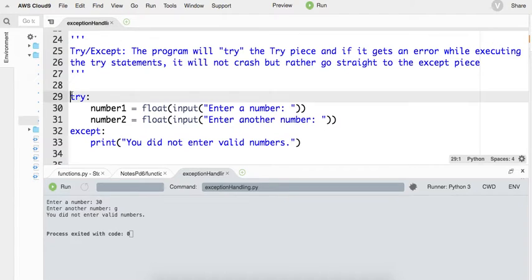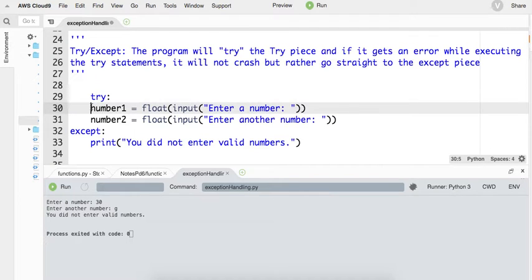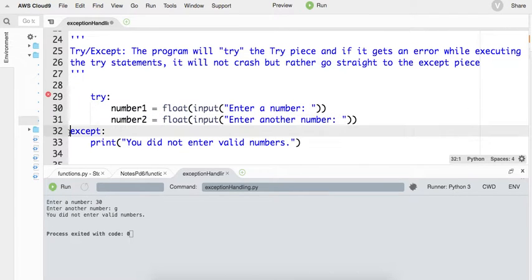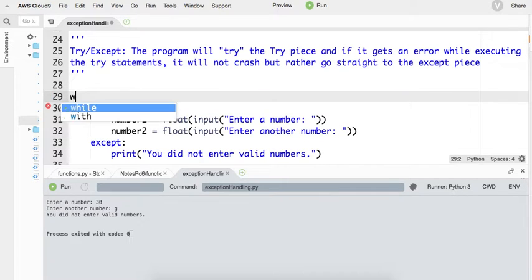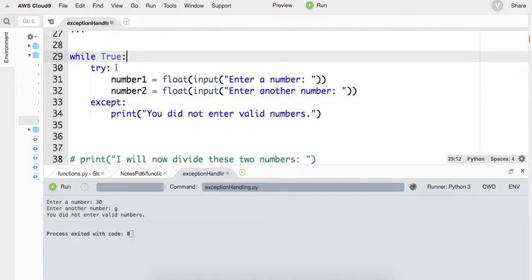So if I want to keep doing something until I get the correct input, I have to use a loop. So what I'm gonna do is tab everything over because this is all gonna go under a loop. So let's do a while true just to get our loop started. And then while true, it's gonna try to get input from the user, right?